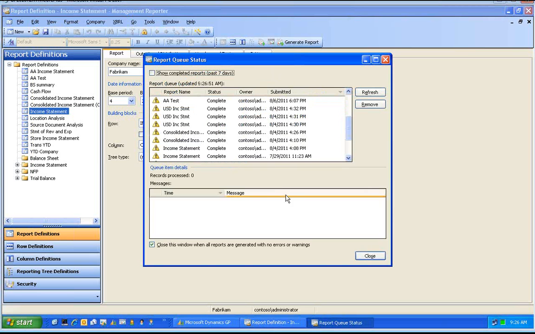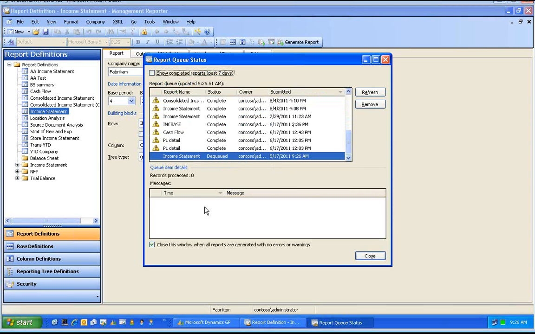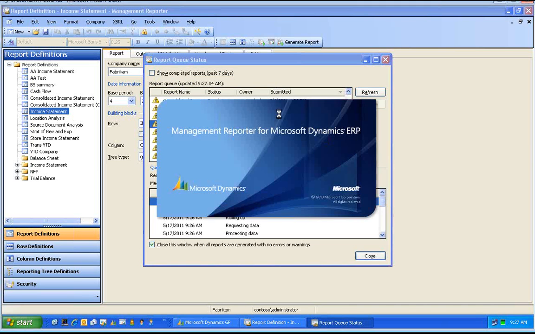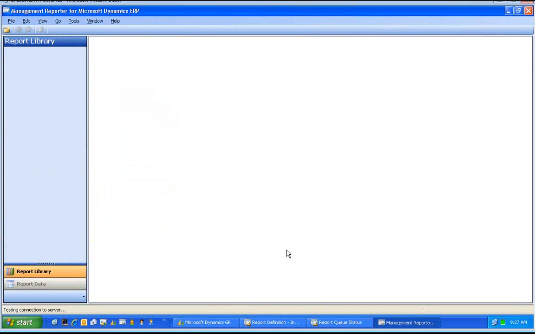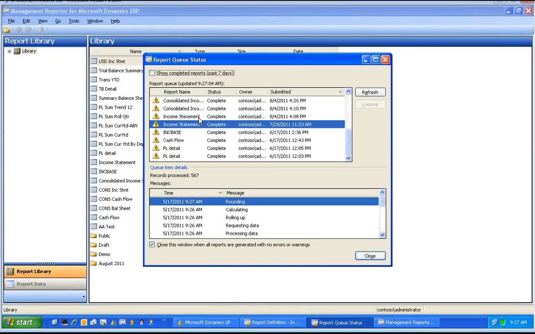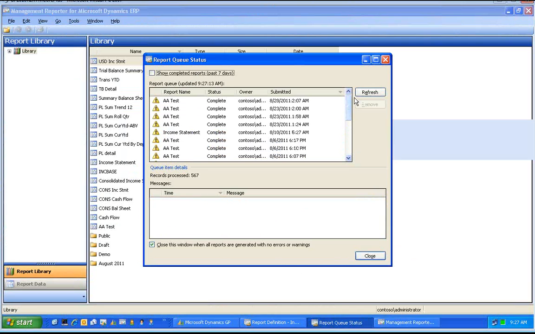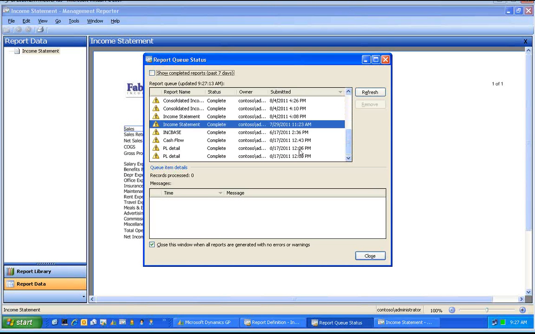And when I do that, you'll see what comes up here is a report queue. That's because this is working on my server as opposed to working on my workstation. So I can minimize this and move on. I'm going to go back to the queue here for just a second. You can see these are all the reports that I've worked on and have been unsuccessful, and I just haven't cleared them out yet. But you can see the one that we just generated was successful.